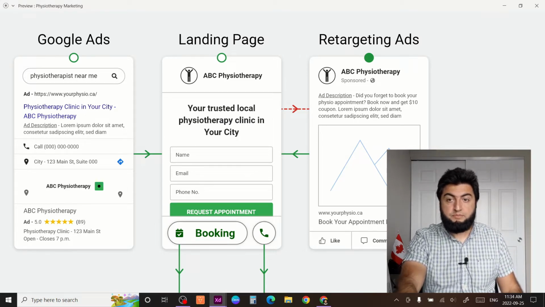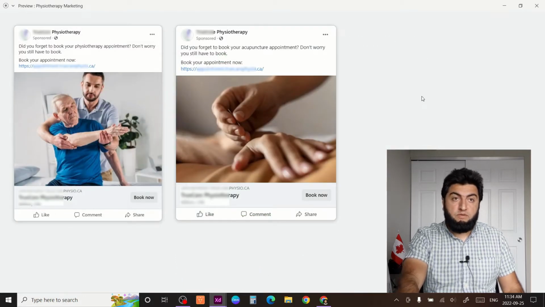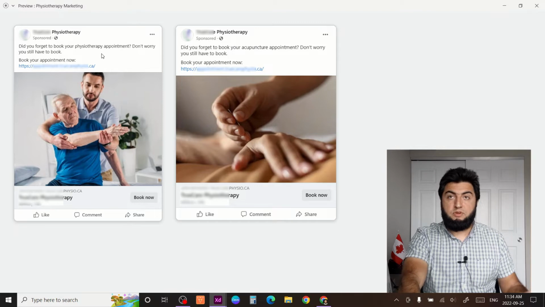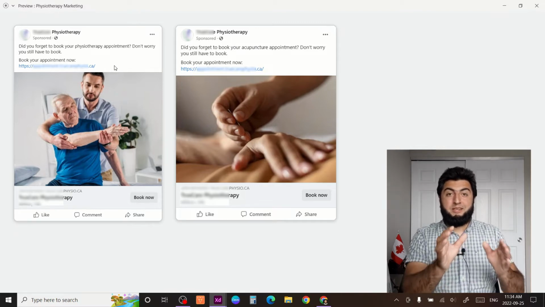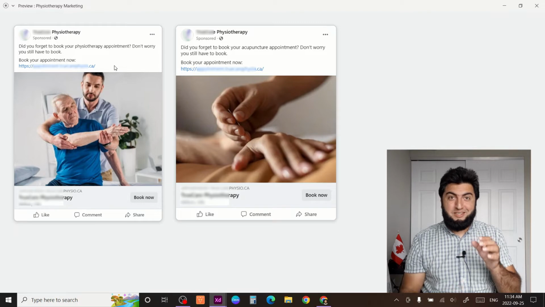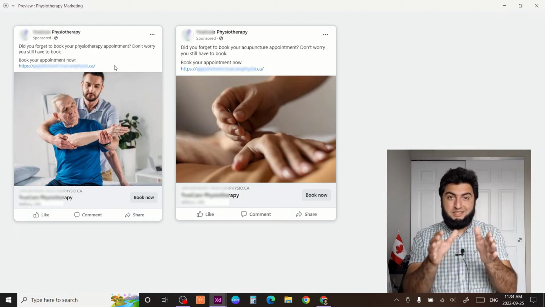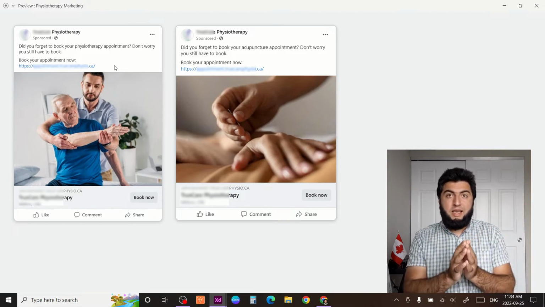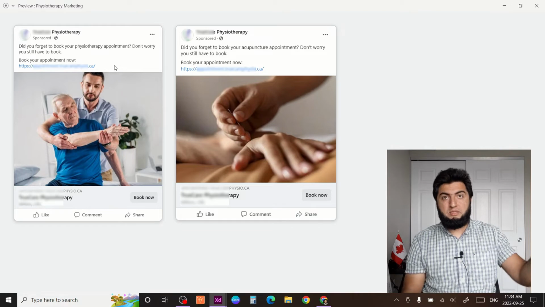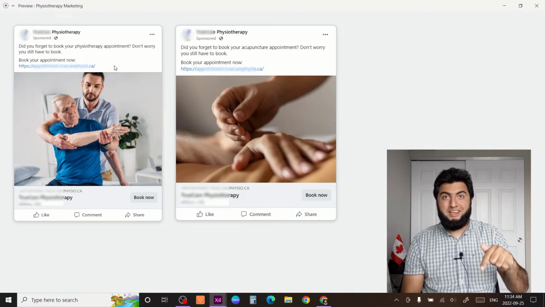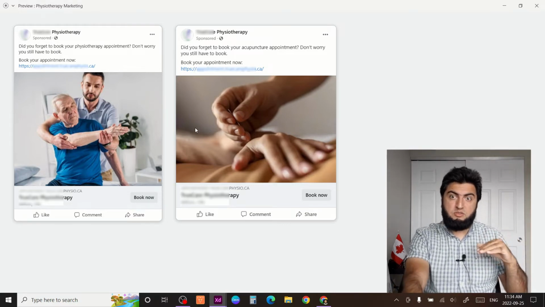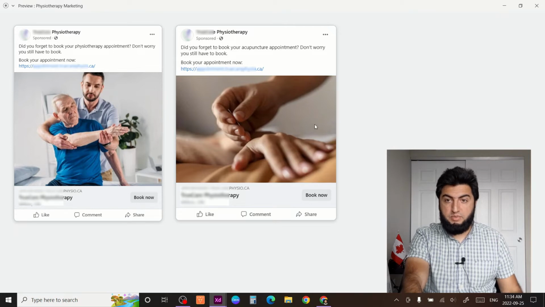Now, some examples of actual remarketing ads on Facebook are these. And as you can see, it says, did you forget to book your physiotherapy appointment? The reason it's so personalized is it actually speaks to them, telling them that you are actually working on it, and this ad isn't just a random ad, it's specific to you. So you missed booking the appointment, you should book it right now. So it actually helps, and the remarketing ads actually increase the conversion quite a bit.